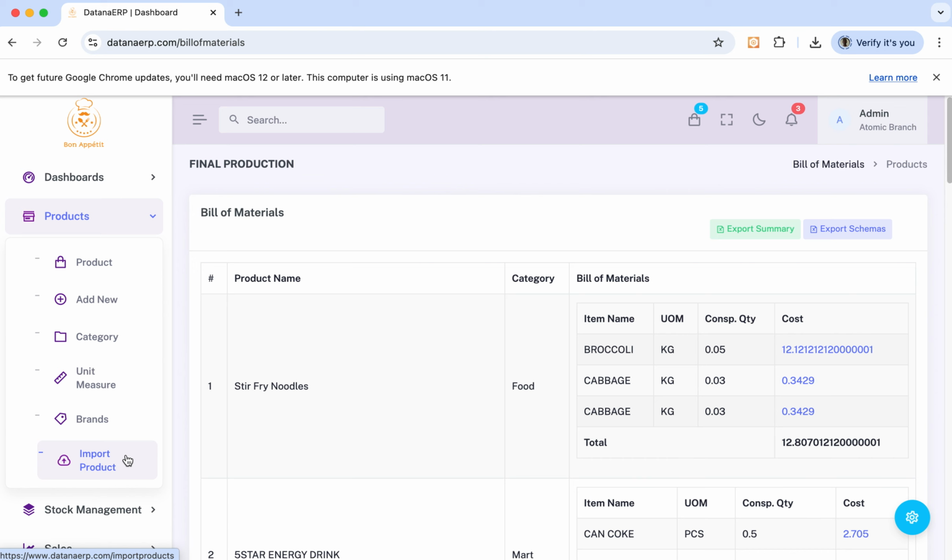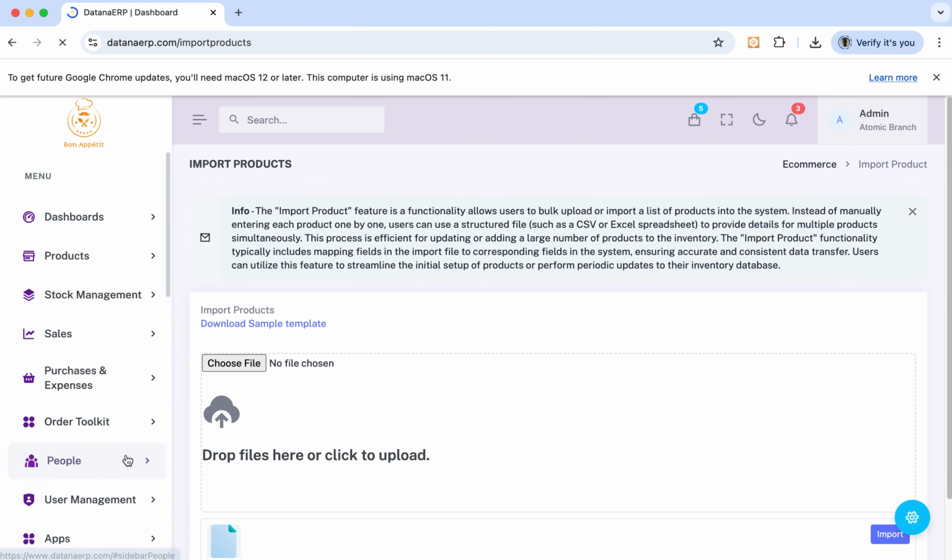And if you already have a business that has a stock sheet or a stock list, you can quickly import. Once we import your data here and import your products, it makes it easy to set you up onto Datana, because then we don't have to wait too long to ensure that you are actually ready to start. So we've talked about stock, we've talked about products.